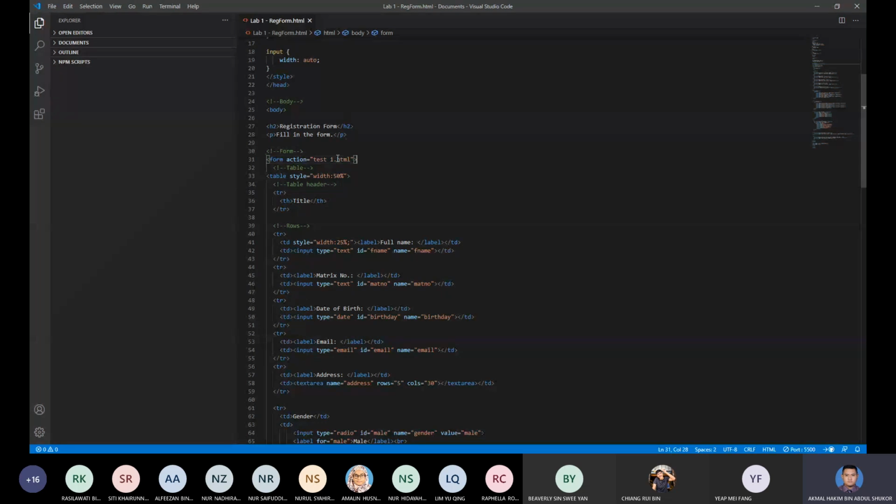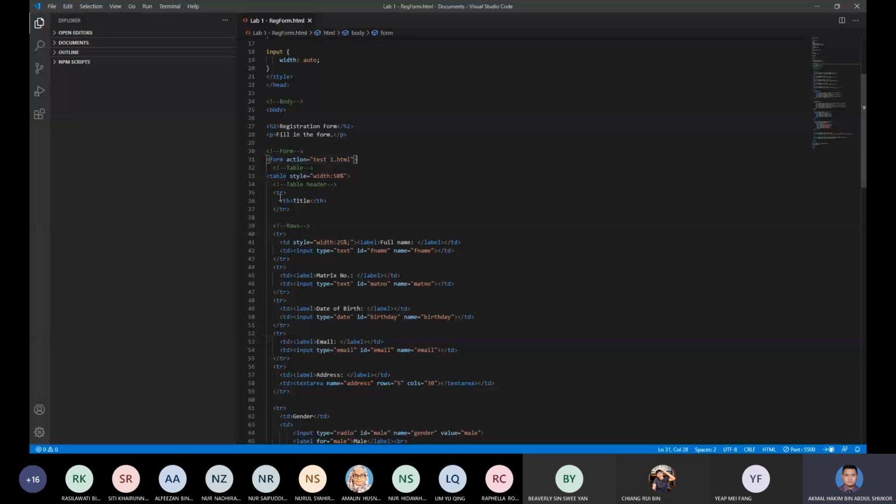Okay. Once the form container, I call it a container, is complete, now I just need to fill in the container. So the next step is we create a table. The table you saw just now had two columns, right? So we have a table and I put a style. This is very specific to the width. I put it at 50%, half of what the document can support.